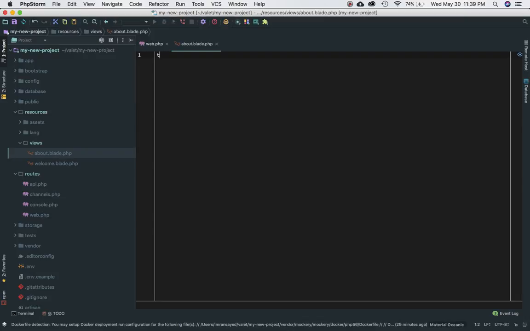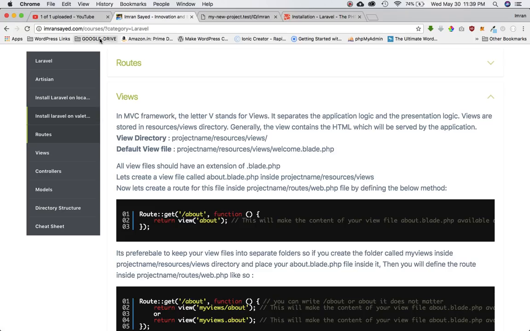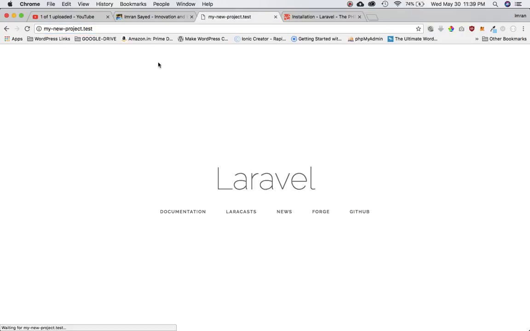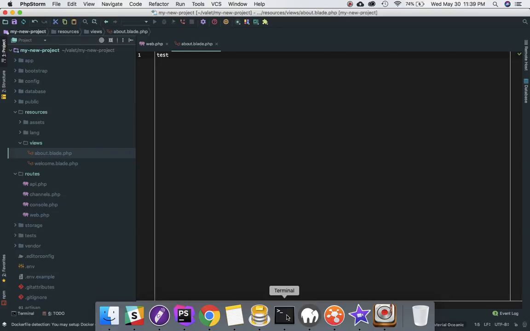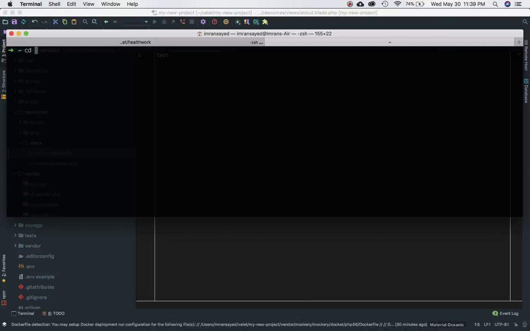If I just type anything over here, and then come back and try to access that, guess what, it's not available. I don't see that. The reason for this is because everything in Laravel goes by the route. So remember what route we are accessing. We are accessing the root URL, and what is being displayed by the root URL? How do we know that? Well, the best way to figure that out is to go to our project. My project resides in Valley, cd my new, I think that's the name.